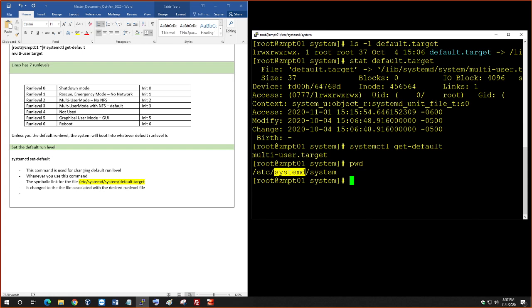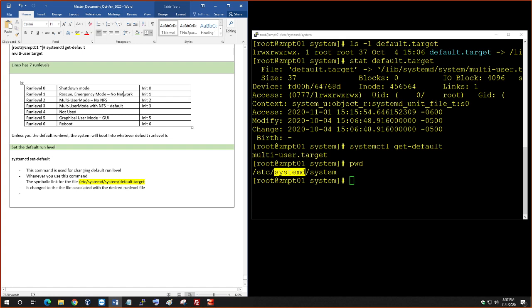So the file, that is the default file here. We don't have to worry about all the run levels to set the default, right? The only run levels which make sense to set as a default would be run level 5 and run level 3. Run level 1 and 2 are troubleshooting run levels, so you're not going to keep it in there forever, because in the first one network is not available.